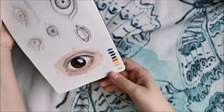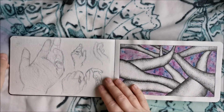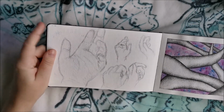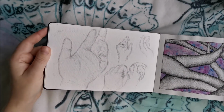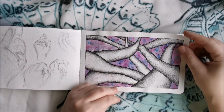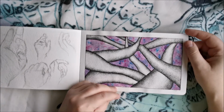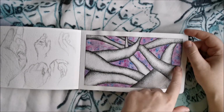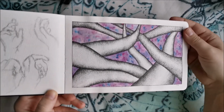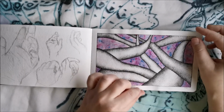Let's see if I can show you how it looks from the right side. Next I did a little hand study, and this is again just in pencil and smudged a bit all over the place. And I did this one, and this is just some pattern. It didn't really have a meaning or a reason to it. So this is all fine liner. You can see it's all dotted in. Hopefully you can see that. And then I just used some watercolor in the background.